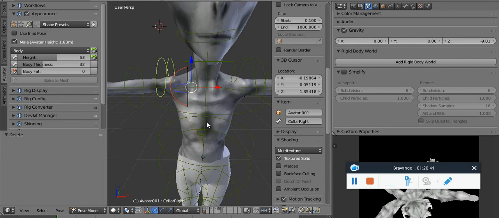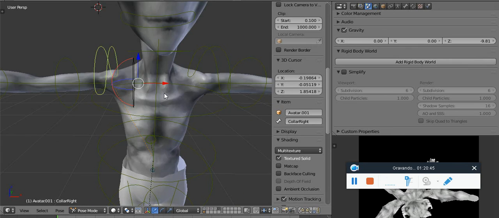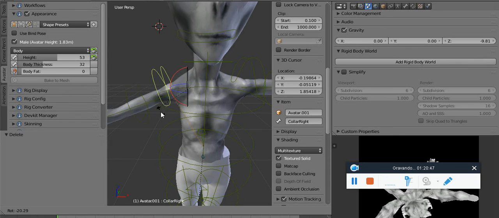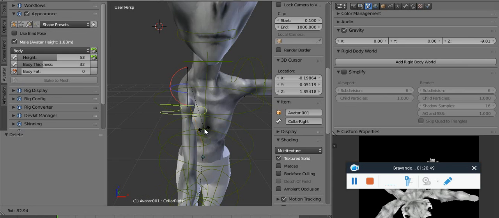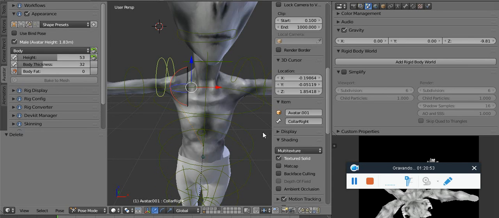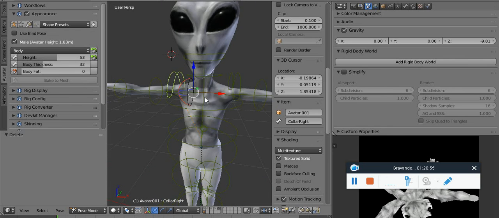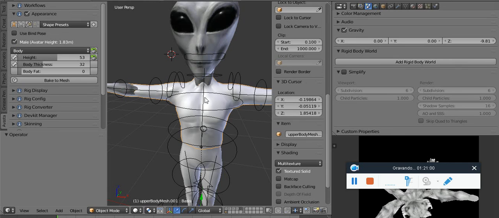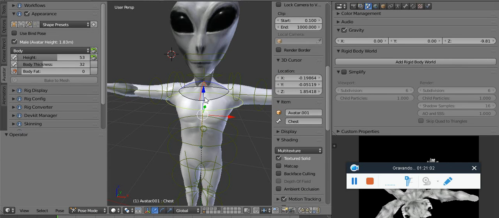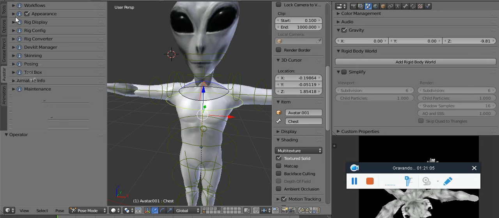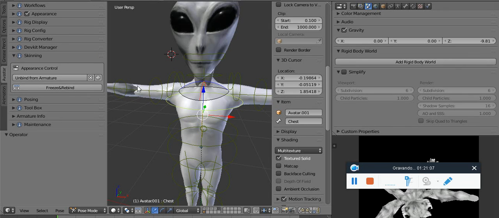Okay guys, I deleted the mesh here, and I found out the shoulders were kind of awkward. So let's press Ctrl Z again. Ctrl Z again.